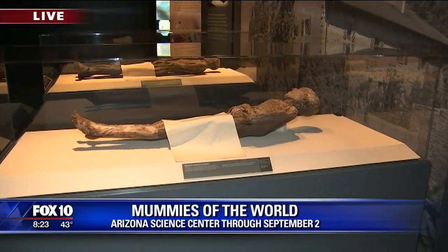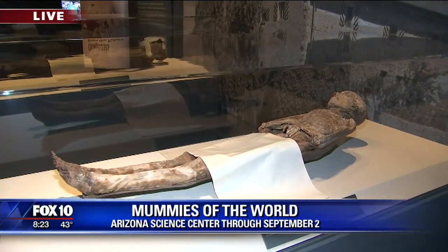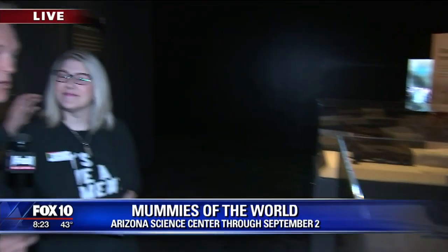It is really something, and you're right, it's not all Egyptian, but a combination of dry air and a particular environment can also have the same effects on the human body that that Egyptian mummification process might have had. And Sari Custer is with us, so we join you every time we come to the Science Center. Love your enthusiasm for all things scientific.